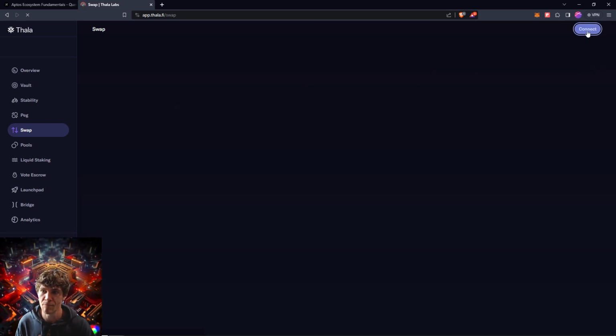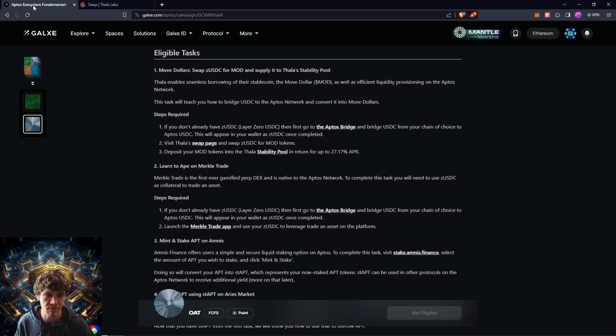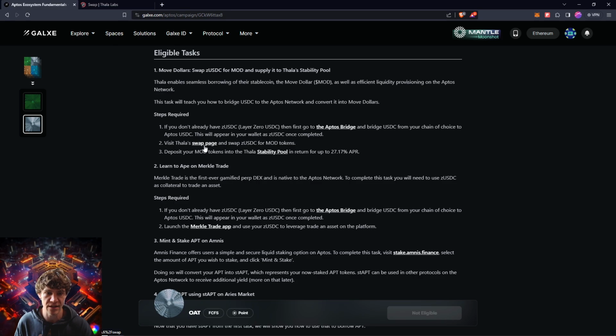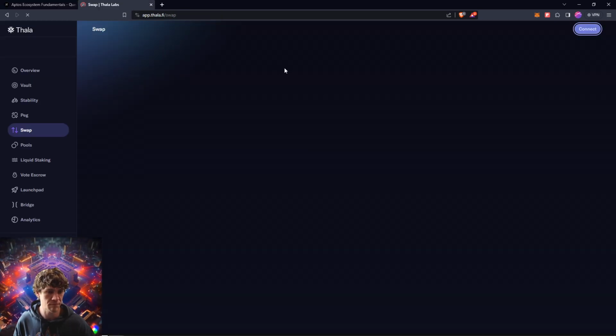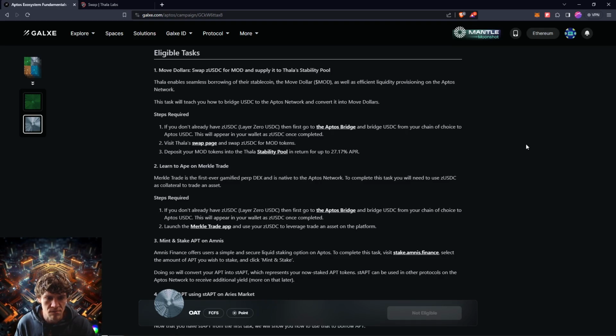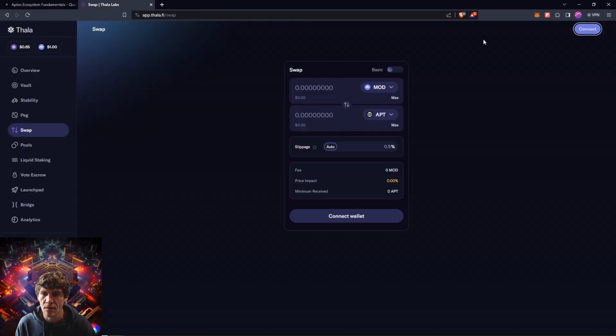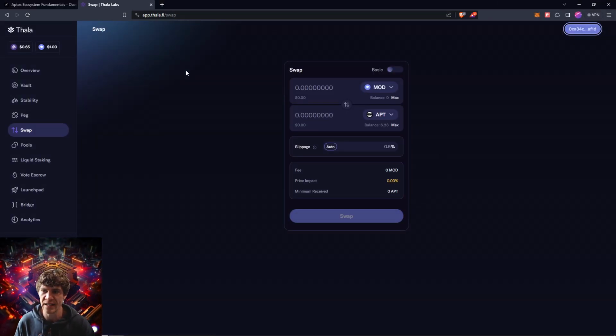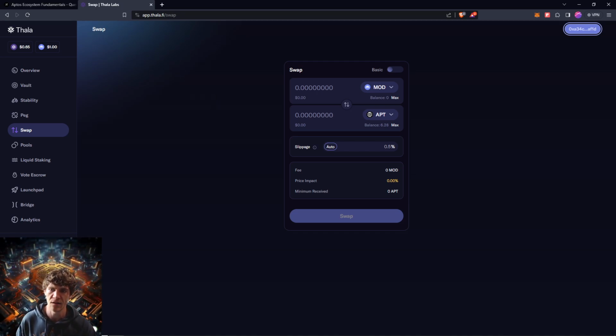Maybe I can swap in here. So we'll go to Thala right here. Okay, not Pontem, Petra. And you can use whatever wallet you'd like. I have a Martian wallet and a Petra wallet, or a Pontem wallet.